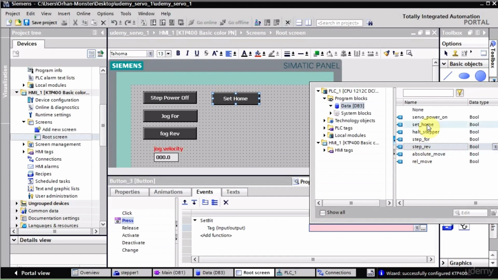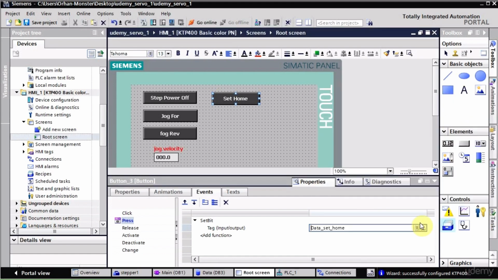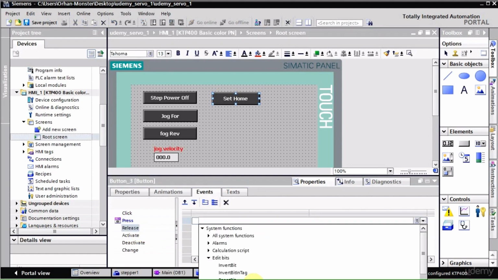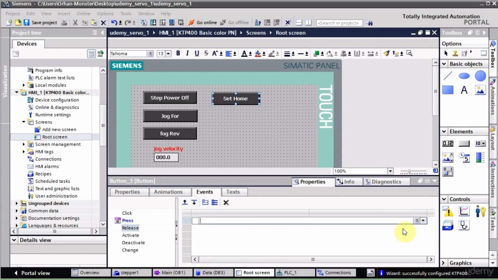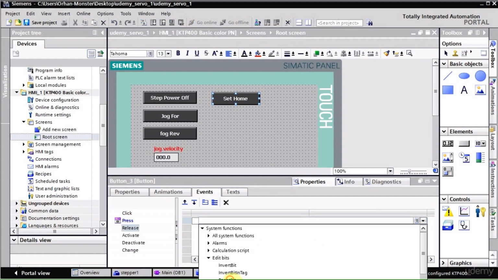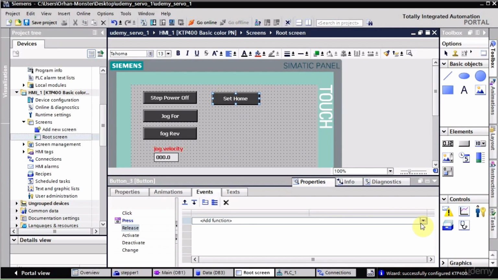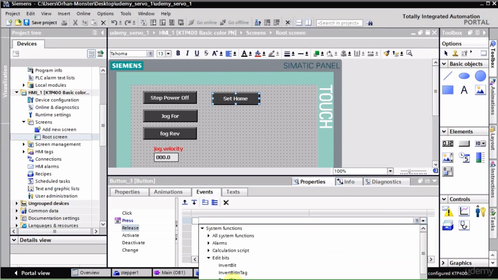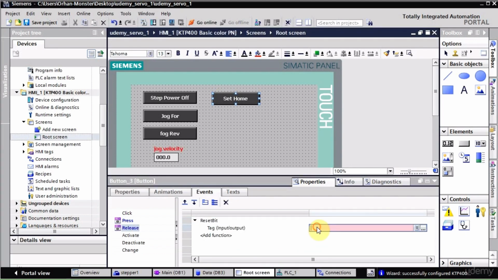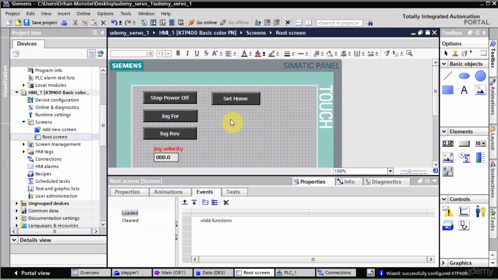I will choose set home. Copy this, and when I release, I want reset bit. Same address, so I can set home.